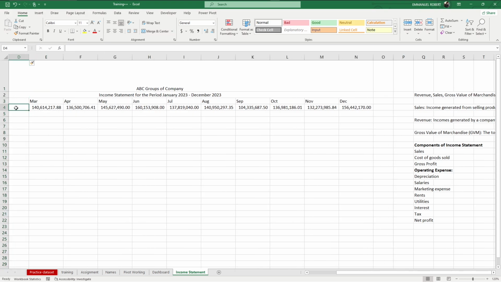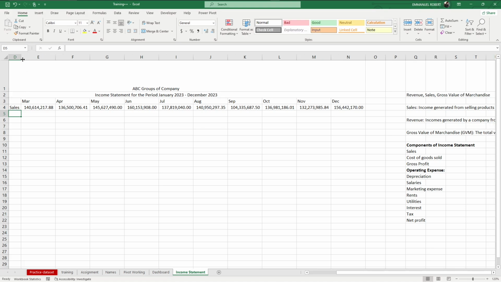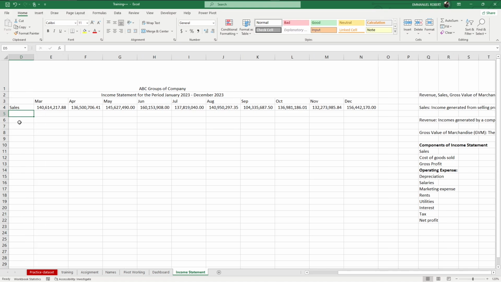This is our revenue, this is our sales. If you can remember, this was our sales. So here we have our sales. Next after the sales we have the cost of goods sold, sometimes called the COGS.